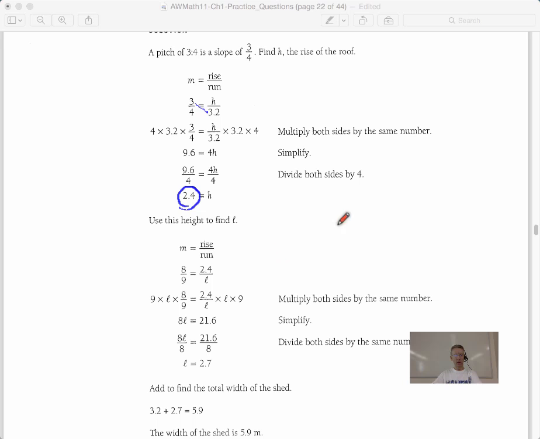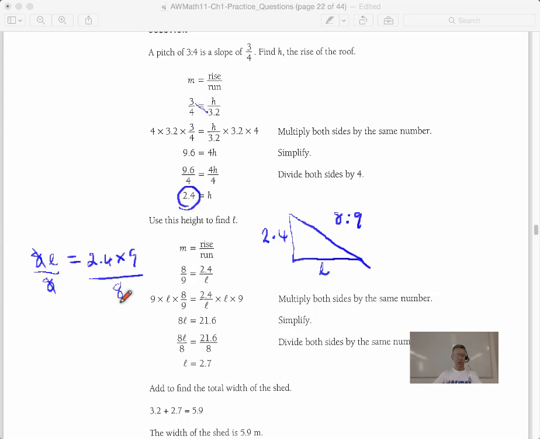Now again, we've been told that this side of the roof here has a grade or a pitch of 8 to 9. We've now got the height of 2.4 and we need L, so they set up a ratio of rise over run, 2.4 over L is the same as the slope they've given us, 8 over 9. Again, multiply the pair, divide by the spare of 8. Or, the other way to do it, I always do it as a crisscross, top times bottom, 8 times L equals 2.4 times 9. And then we have to divide by 8, so divide by 8, divide by 8. The 8's cross out here, leaving us L equal to this calculation. And the answer ends up being 2.7.